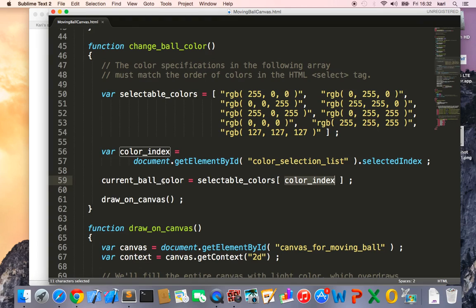So this is again the global variable which we use, and then we call the draw on canvas again, which means that it redraws the ball with the newly selected color.